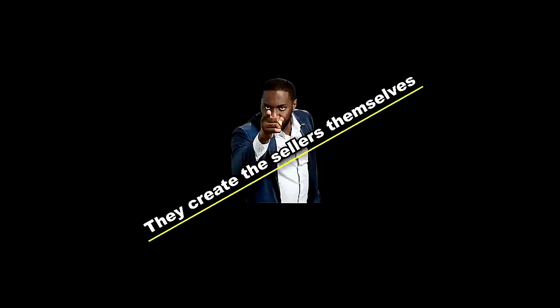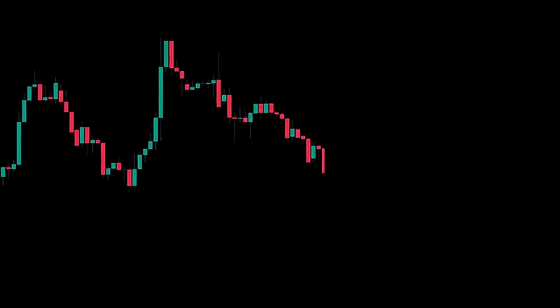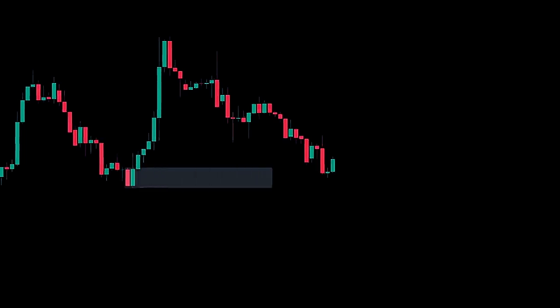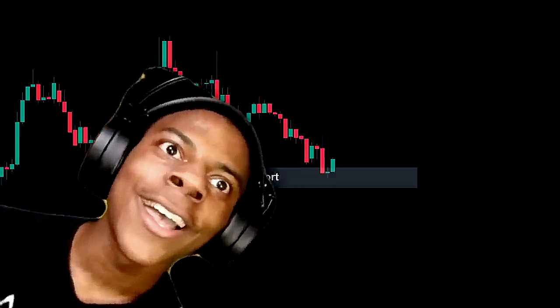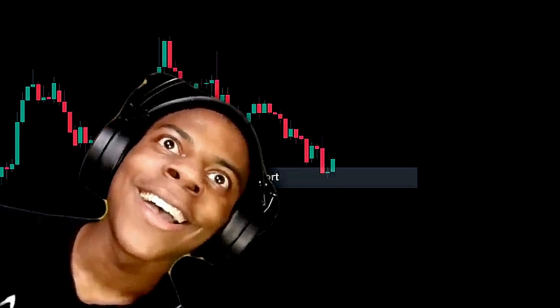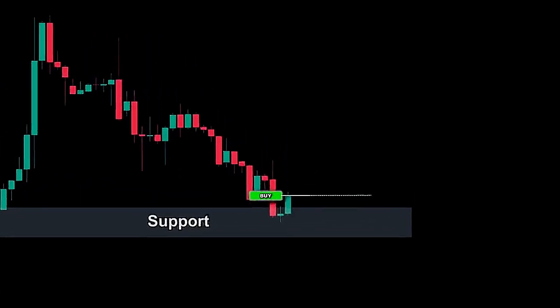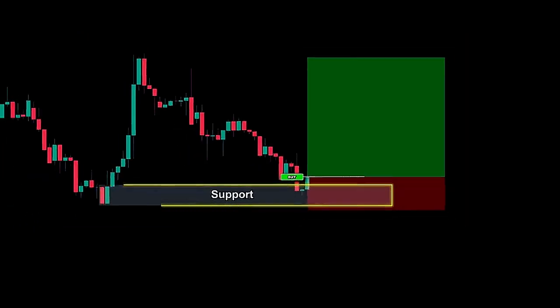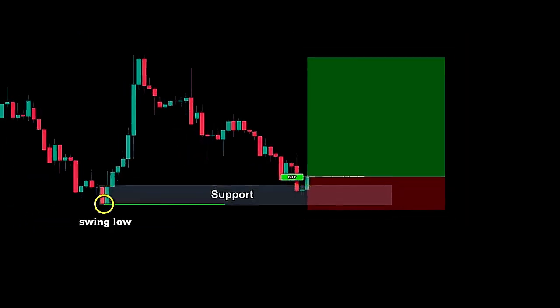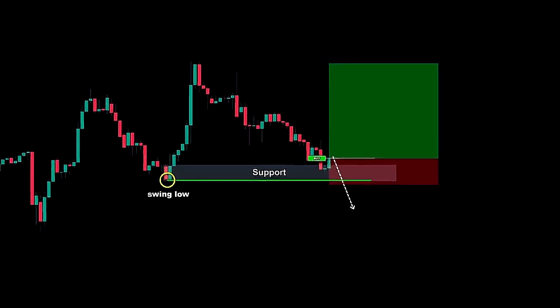Picture the scenario. Price is slowly grinding downward, approaching a recent low that looks like obvious support. Every retail trader is watching this thinking, perfect, here comes another bounce off support. So they start buying, and naturally, they place their stop losses right below that support level, underneath the most recent swing low. Because if price breaks below it, the uptrend is probably finished, right? Well, that's exactly what the institutions are counting on.